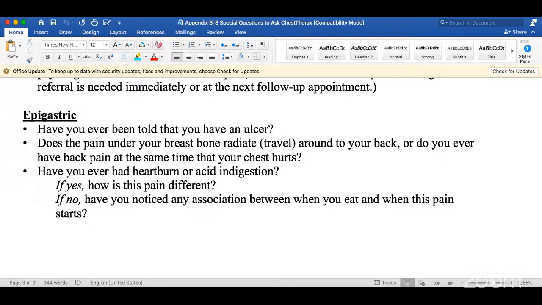And the interpretation is trying to say, from what system is this problem? This pain is from the chest, but it could be a pulmonary source. It could be a cardiac source. It could be a musculoskeletal source. It could be an epigastric source or neurological source. Now, how do I know which one is it? Then number 2, if I know what system the problem is coming from, how do I know that it is an organic pathology so that I refer? Or how do I know that it is a movement impairment issue so that I keep it and I go ahead and I diagnose? So there is a lot to digest.